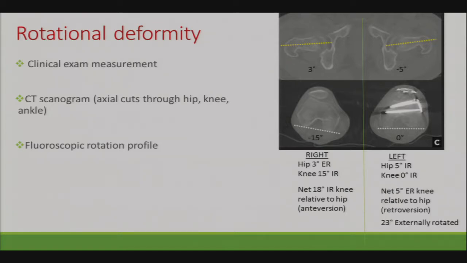If you do the same thing over here, you look at the left hip. This is 5 degrees of internal rotation. Everybody see that? In order to make that hip neutral, you would externally rotate that hip 5 degrees, which would externally rotate the distal segment 5 degrees. So the left distal femur is externally rotated 5 degrees relative to the hip. So internally rotated 18 on one side, externally rotated 5 on the other. That's a net of 23 degrees of external rotation. So you would internally rotate this distal femur on the left side 23 degrees to correct that deformity. I think that's the easiest way to understand it, for me, is to make the hips sort of neutral.